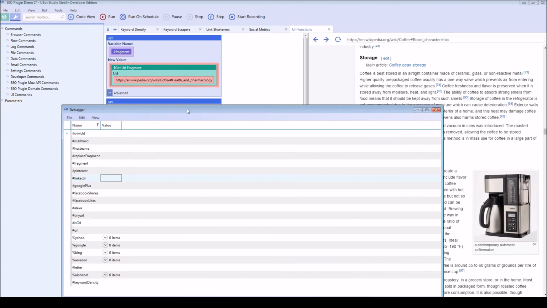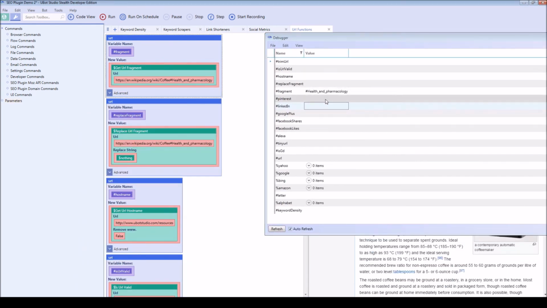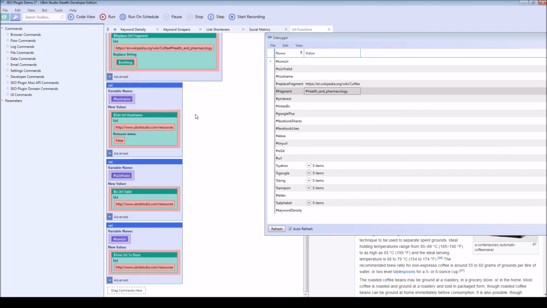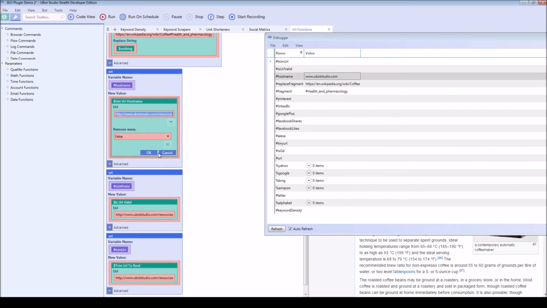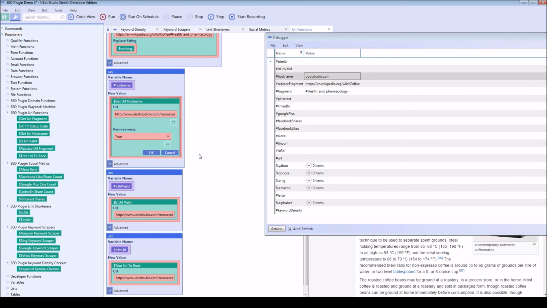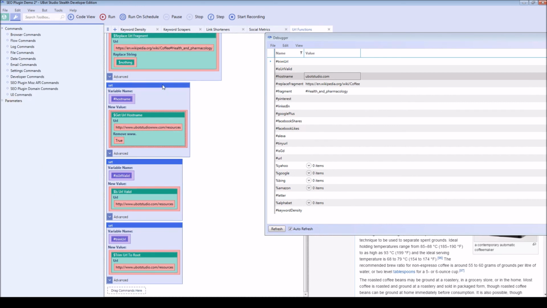So let's see what this looks like. We can just view the fragment like so, or we can replace the fragment. I just put nothing, but you can actually replace it with anything you want. In most cases, you don't want to replace it with anything, so you would leave this blank, or you can use this nothing function if you wish. We can view the host name of a site like so, and we can also remove the www like so, and that will remove the first www and not the last one if it's part of the domain name, for example.